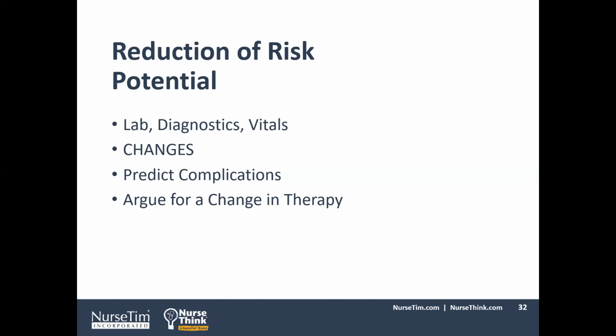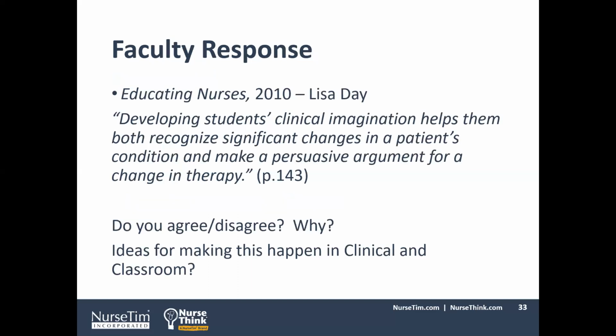You've got to find those changes. You've got to look at what are the priority H's and the priority L's, because you and I both know as professionals, a majority of the H's and L's are not the priority. Can you determine what complications might be around the corner? Can you argue for a change in therapy? Can you create a change in the care plan based on all this information you're pulling together here? Developing students' clinical imagination helps them recognize changes.